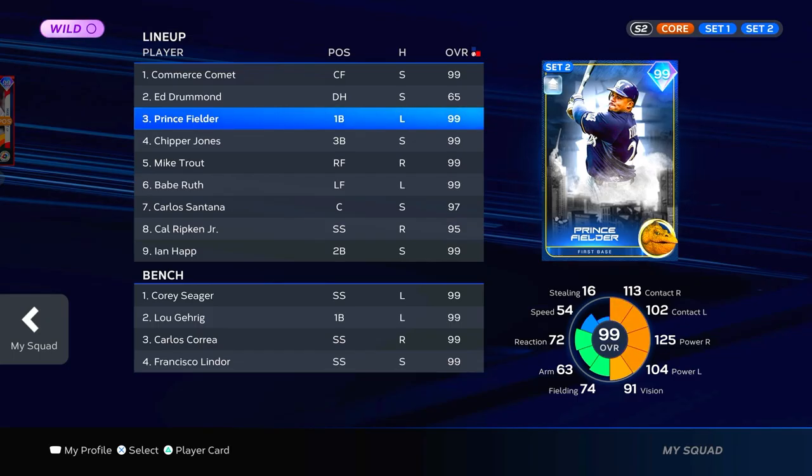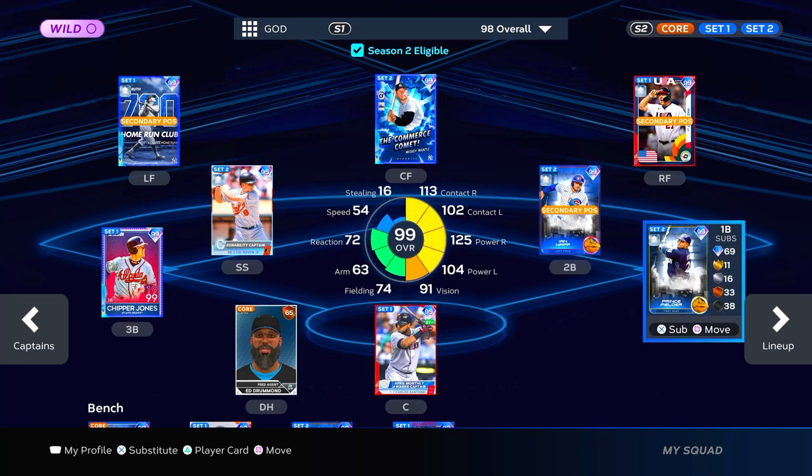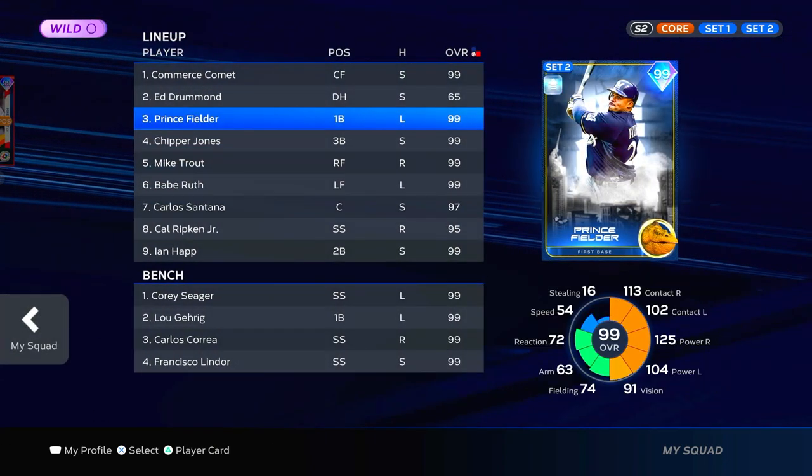So we're going to use the Cal Ripken boost, which will give him 113 contact versus right off rip, and then 102 contact versus left, and give him plus 10 clutch. So he goes up to 110 clutch. That is definitely a big difference. So we're going to go ahead, play him at first and hit him third.